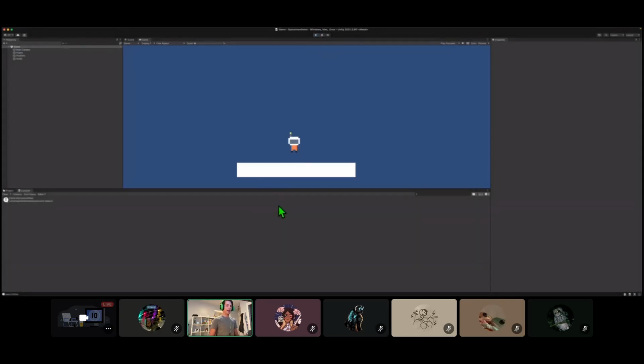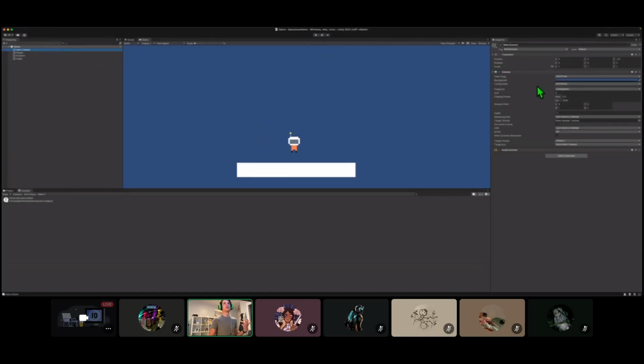So now that we did that, let's try to get our player moving so that we can move on the screen. Let's do a quick tweak though. Our background is kind of blue and our player is supposed to be on the moon or in space. So what we can do is click on the main camera, and then you see there is something that says clear flags. Make sure this is set to solid color. We want a solid color background.